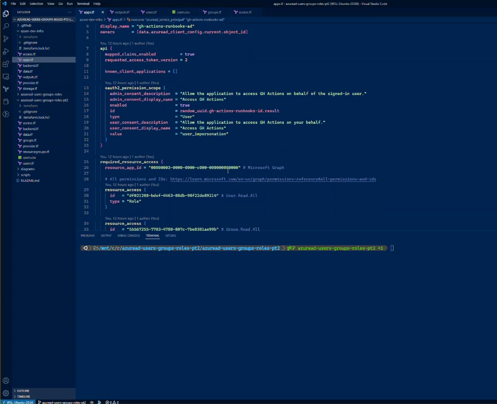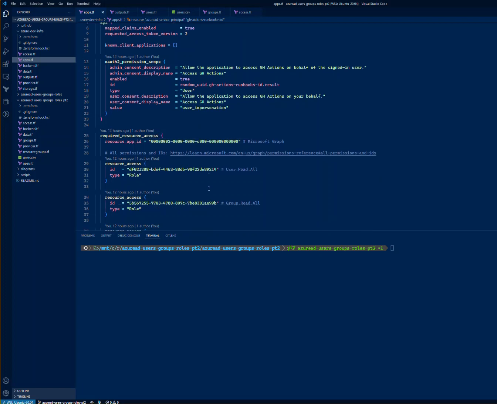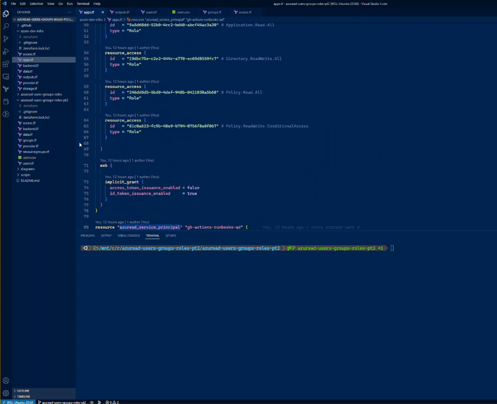Whereas if you created this within the portal, it would create the app registration, and then it would automatically create the service principal, which gets loaded in the enterprise applications list in the portal. So this is the setup for the GitHub Actions SPN.